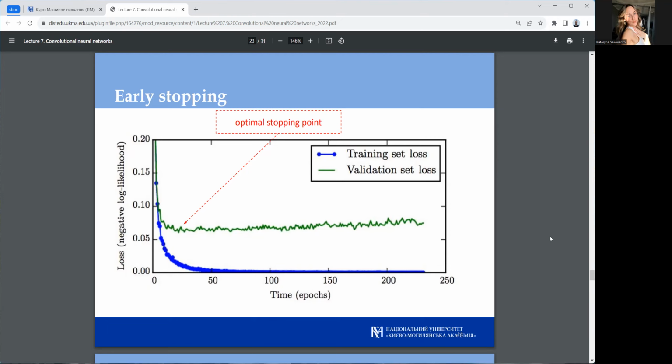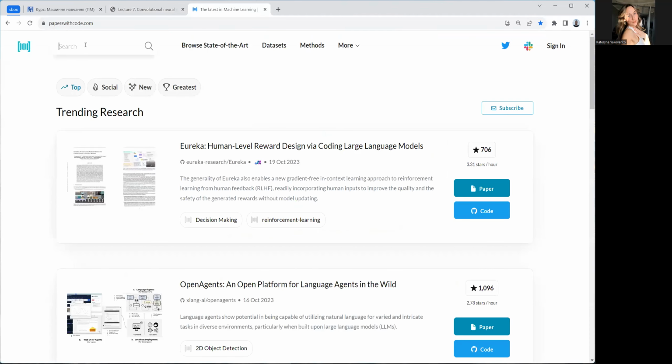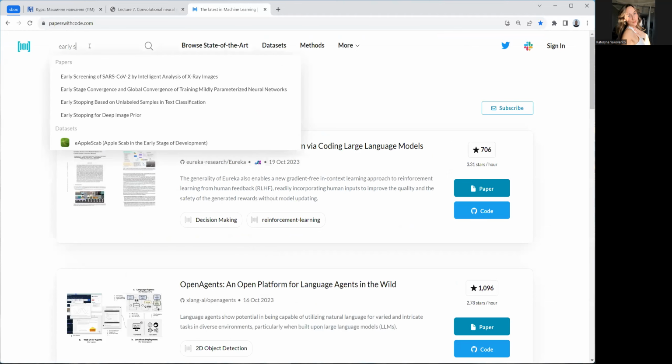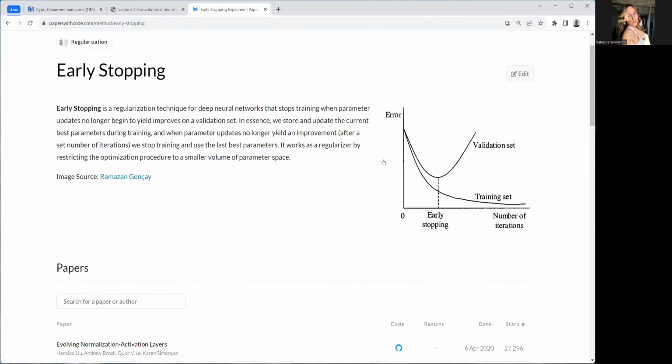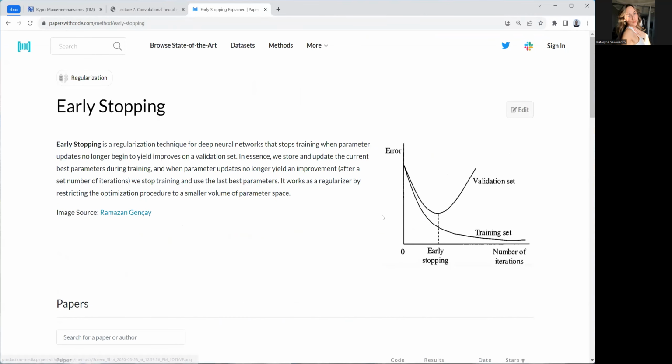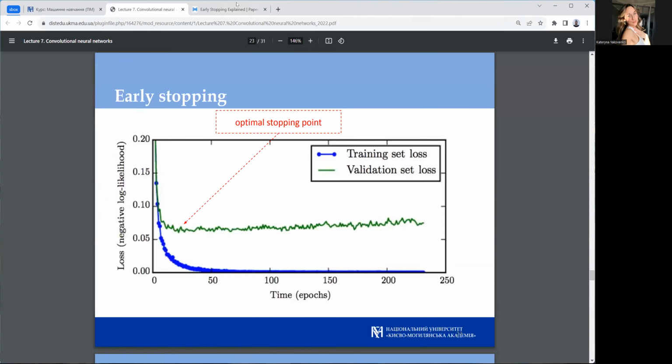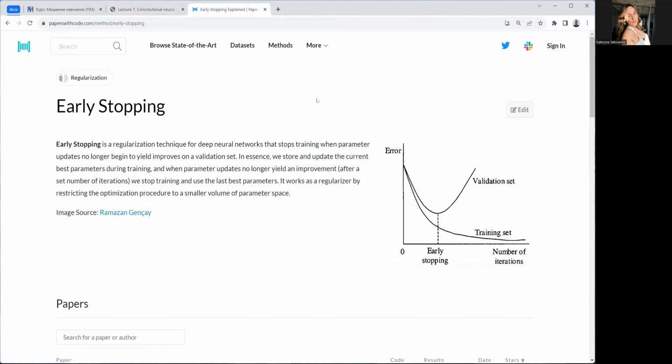And for this matter, I think you can read up on many early stopping techniques. You can find them on Papers with Code really quickly. So this method, of course. Sorry, compared to this figure, this one shows things much better. So there's just early stopping when there's an optimum in the validation error, right? And the training error goes down, of course, but validation goes up after this point. You need to stop early.